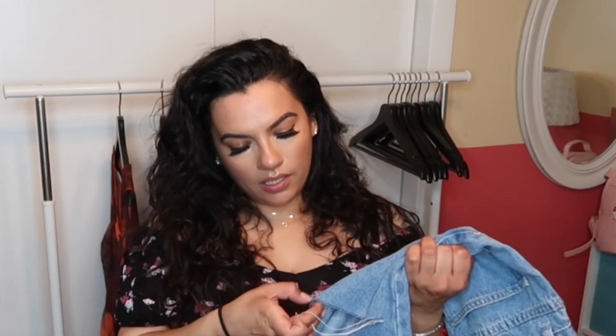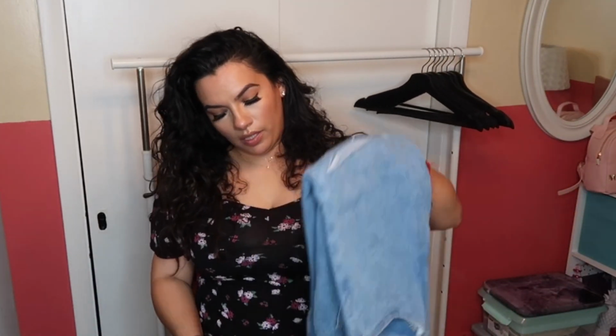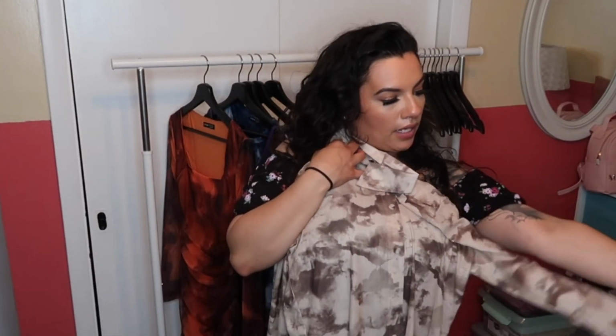I like the motto and what she was wearing. Oh, I might have to not fix it, but play with it. So yeah, I really liked what the model was wearing when I picked these jeans out. So let me grab the top that goes with it. The top that I chose was the one that the model was wearing, and it's a button-up see-through moment. And I think it looks so good with the black bra.